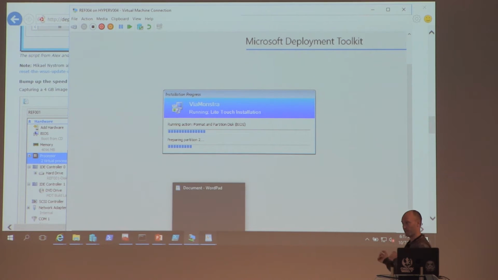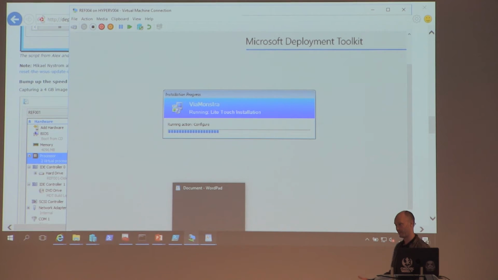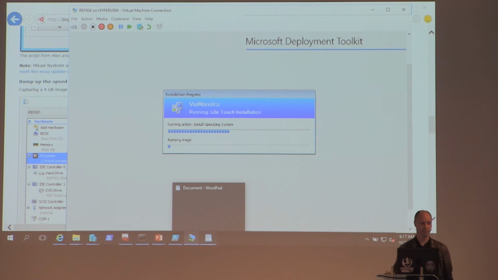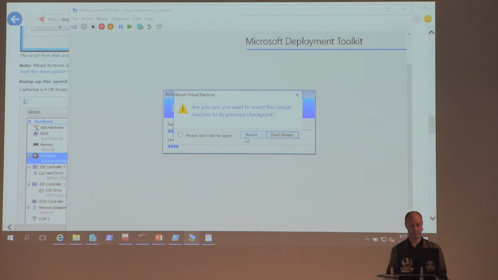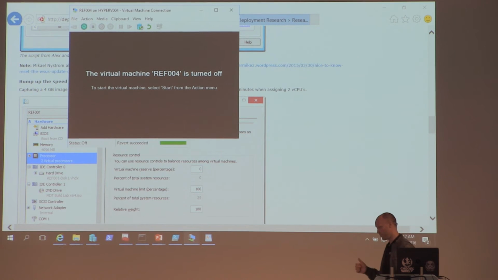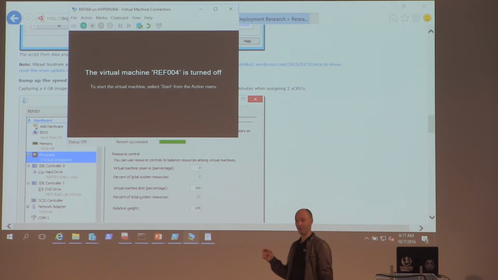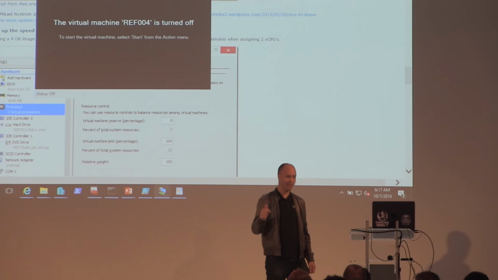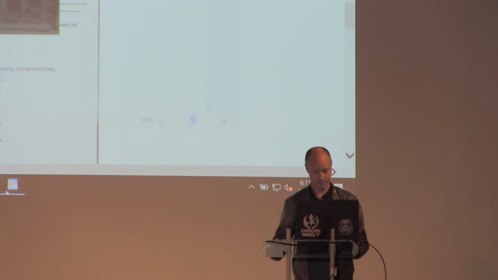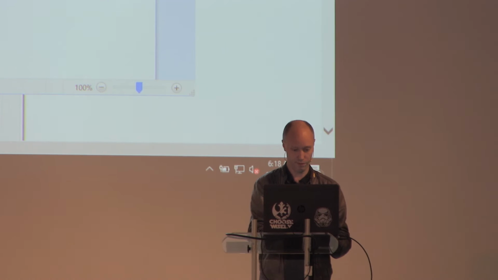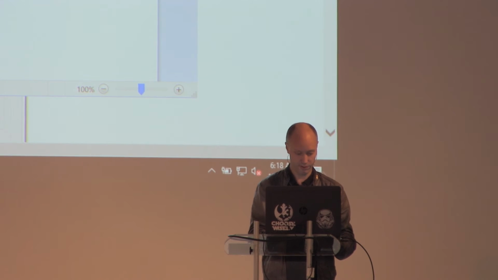But this wasn't very automated, was it? I still had to boot, I still have to select and click Next twice. It's almost automated, but not fully. How do I make it fully automated? If I ask you guys a question during this session, and I will, and you don't know the answer, you can guess the word rules. Because the word rules in ConfigMgr and MDT is the equivalent of this text file.